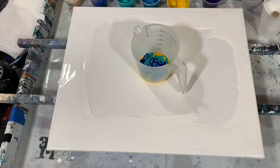Oh, and I did want to add Spot-On treadmill silicone. I'm going to add maybe 2 drops in the purple and a couple of drops in the blue. We'll see how that goes. 2 drops in each one of those. And I'll just stir that up. We can get some cells today. I haven't used silicone in a long time, so see what we get.